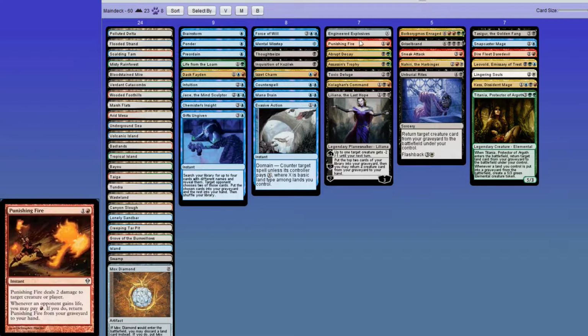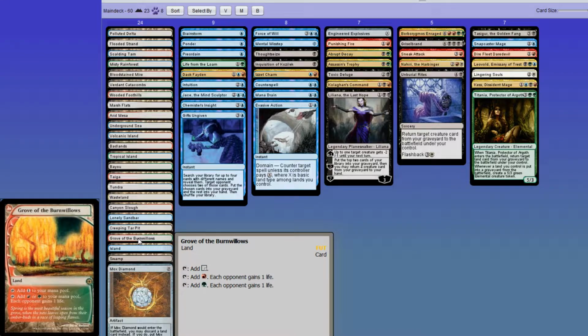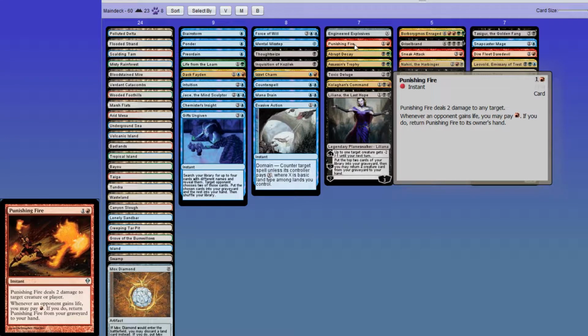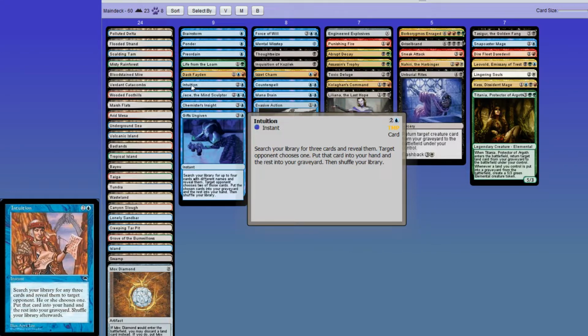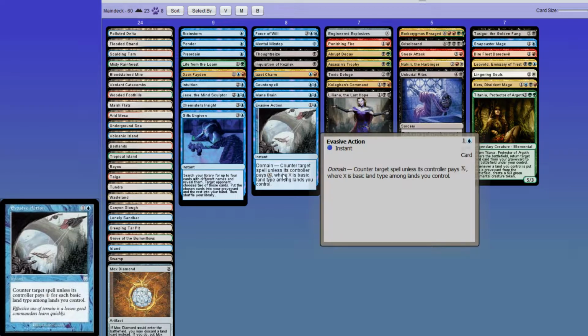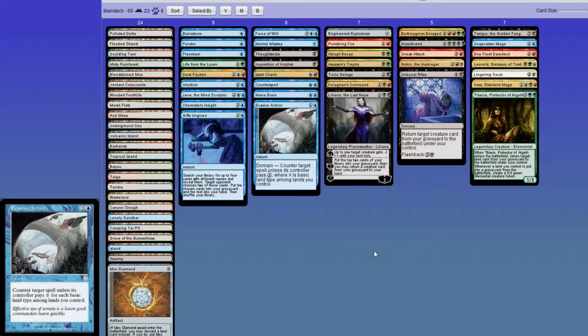Against aggro, you can get Punishing Fire, Grove of the Burn Willows, and Life from the Loam. This will ensure that you're able to get Punishing Fire, a removal spell, with your Intuition at the end of their turn, and then you can start burning out their creatures. This will help you stabilize in the mid-game, and then in the late game you can close. Now, there's a more finely tuned package that you can use to grind.